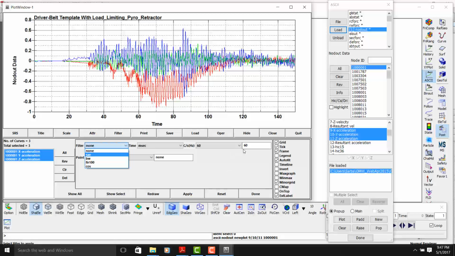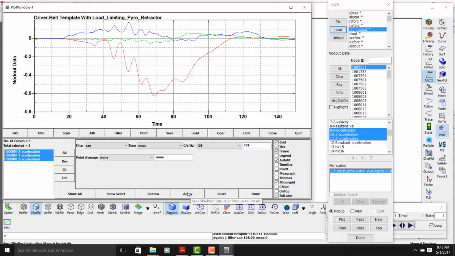Now, in my experience with the models I have seen, for CAE, just for CAE, not for actual crash test data, if you use SAE, not 180, but 108, we had 108 here also, so we could have picked, but I have just typed it in. Then you get quite smooth curves which can be used. Okay, I've done that. So these are the curves, X, Y, Z's.